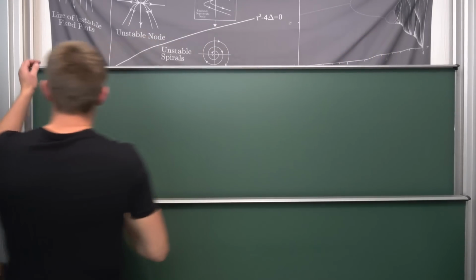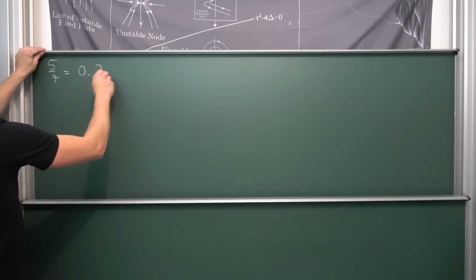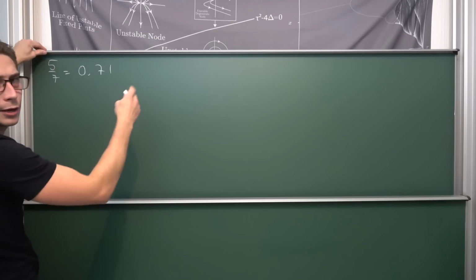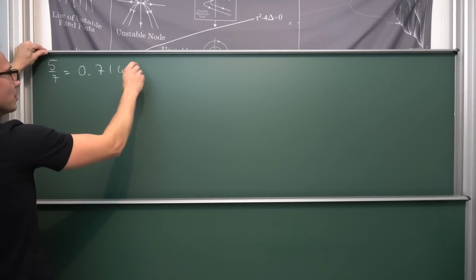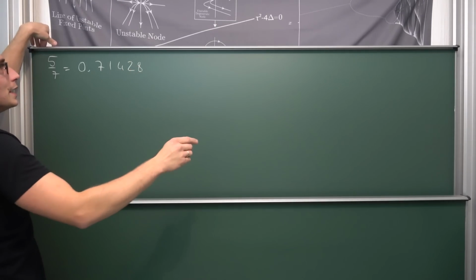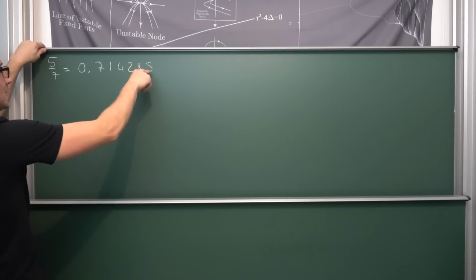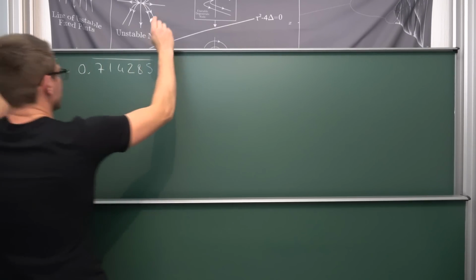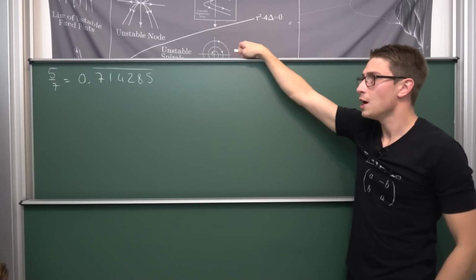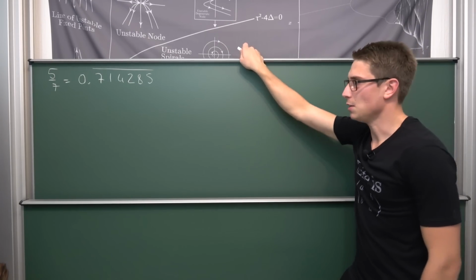Now, what about the decimal expansion? I mean, okay, 7 fits 7 times into 50, then we get a remainder of 1, fits 1 time into here, remainder of 3, fits 4 times into there, remainder of 2, 2 times, remainder of 6, then this gives us 8, remainder of 4. This means we can fit it 5 times into here with a remainder of 5, giving us this epic number as a decimal expansion: 0.714285, repeating up until infinity.